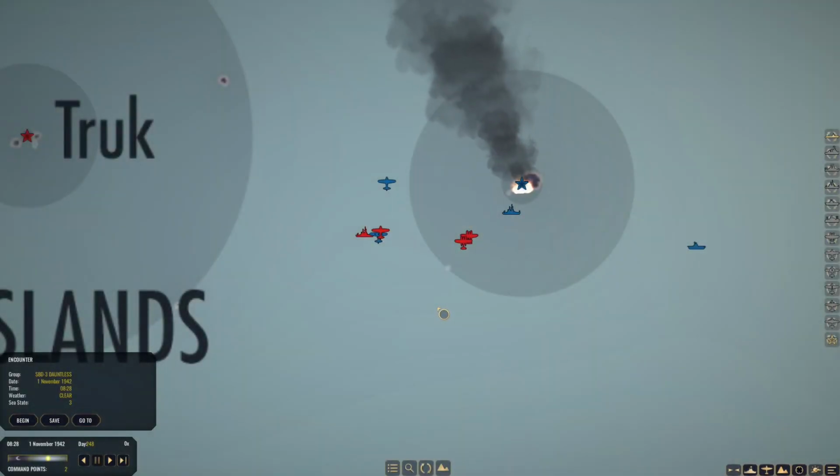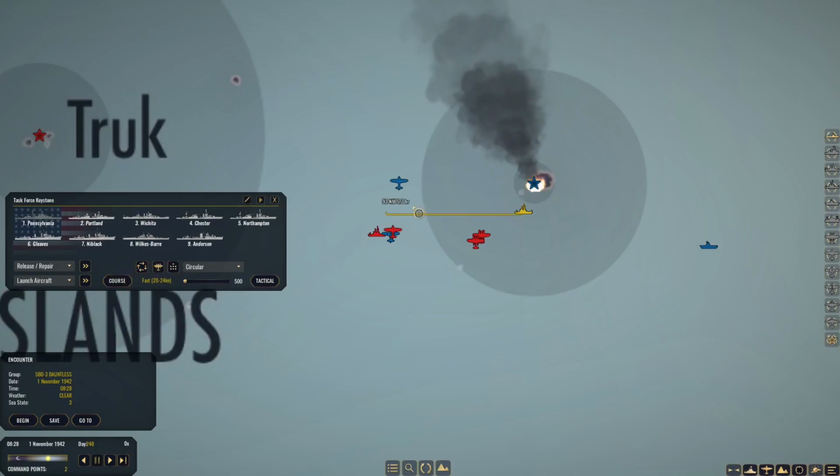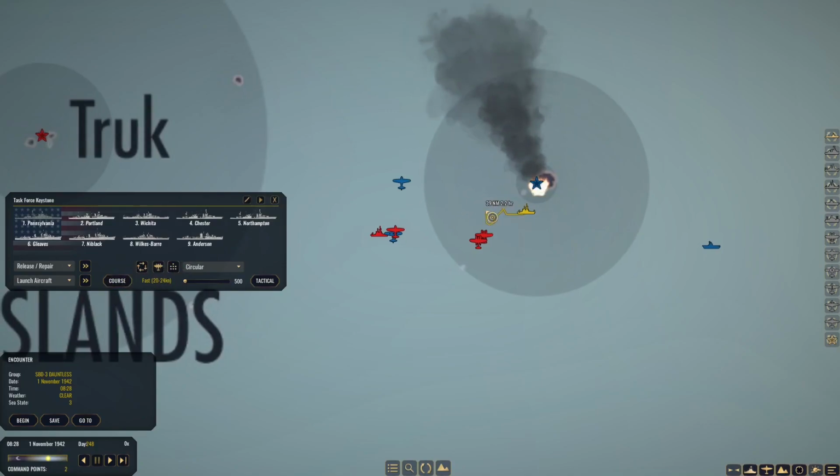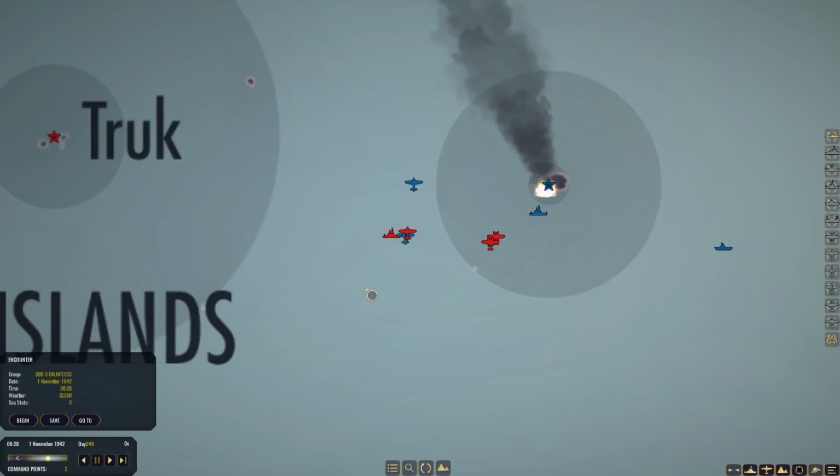All right, so our Dauntlesses are moving after them. They turned around and ran, which is kind of surprising given the lack of damage that we inflicted on them. But we got 13 more Dauntlesses. They're all going for the battleship. So let's get into this.